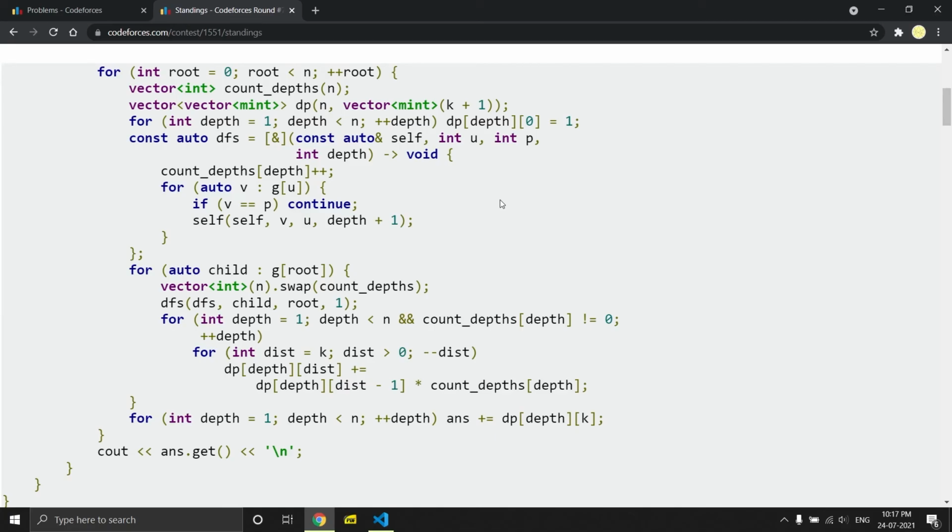You can make it faster, right? Yeah, this is n square k, right? Yeah, n square k. I think you can.